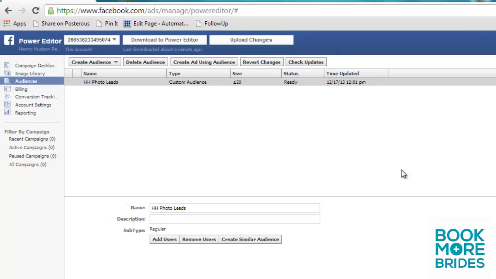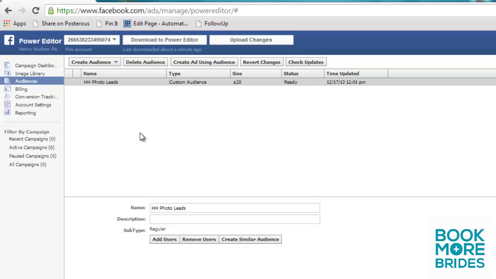Old Facebook ads that run on the right-hand side of Facebook are really, really ineffective. In fact, you're lucky if you get 0.003% of people who see it to actually click on it or do something with it. New Facebook ads let you put ads right into your target audience's newsfeed. And I'm sure you've seen this, it might be driving you nuts, but now there are ads right in your newsfeed, and that's what you're going to do to promote to these bridal lead lists.